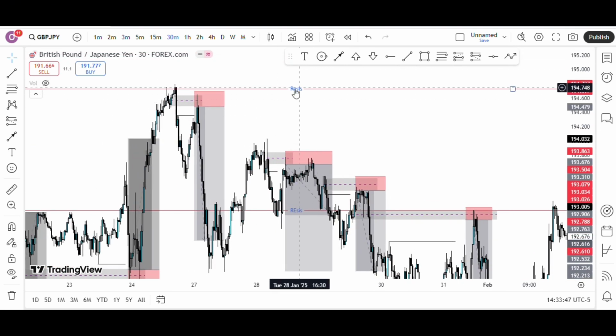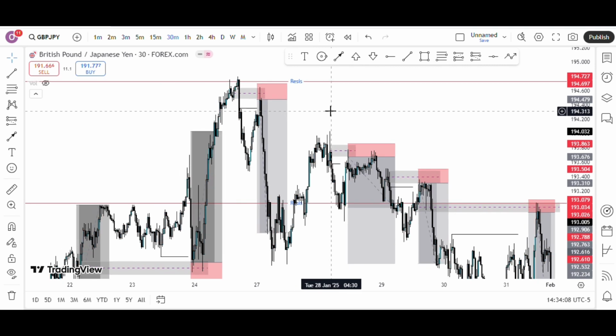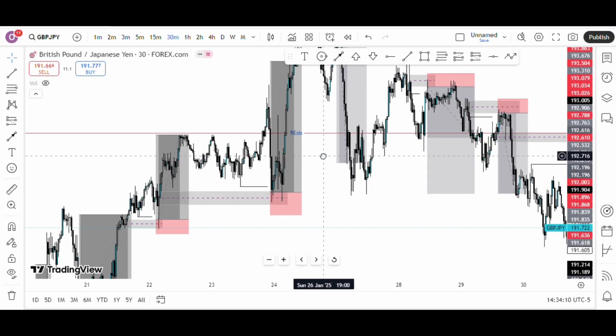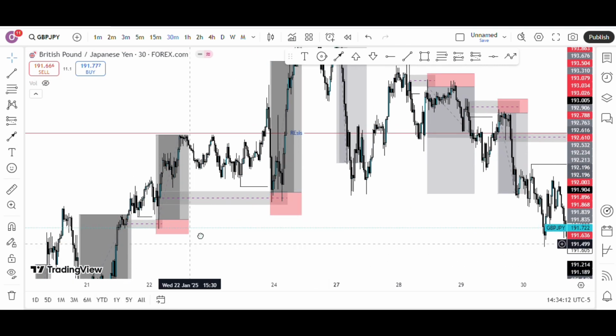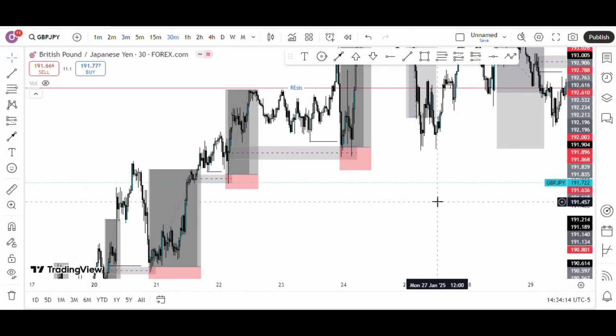Why did I say so? This is the last resistance we have on the higher time frame. It means that we have gotten to the point where we need to reverse, right? And you actually know that we started by saying that the trend of the market is obviously bearish. That is, market is actually facing bearish. Now we have entered the buyers, the main buyers of the trade. We have taken out the pullback. This is where we took out the pullback, taking buys to the upside.